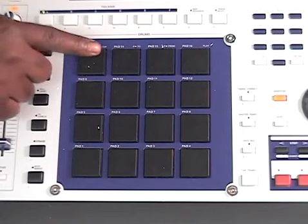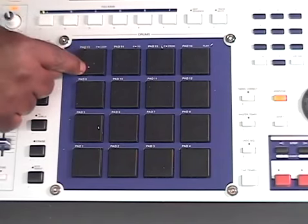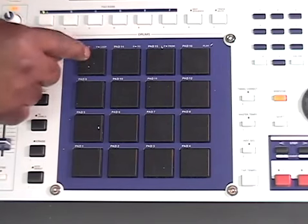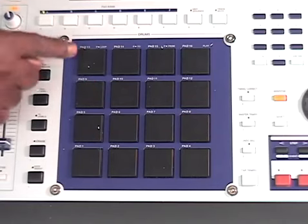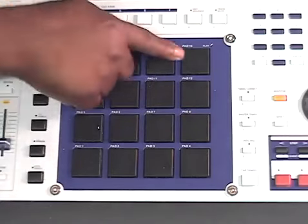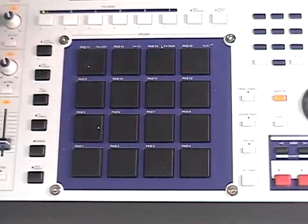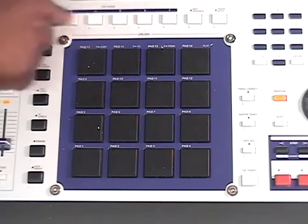These pads are velocity sensitive. You can hit it soft or hit it hard and get the right velocity to it. Or you can set it to be full velocity. Press that key right there, you hit it, if you hit it soft or hard, you get the full sound of whatever sample, drums or horns or bass line, whatever you got there will be that same full velocity. Now on top, we have our pad bank keys.